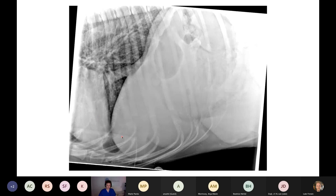And hopefully you'd be super confident about saying, not only does this dog have a GDV, but it also has an aspiration pneumonia. Anything else here that we should be picking up with our radiographic assessment? Because there's at least one other feature of this radiograph that I'd like you guys to see. Not as significant as the two things that we've already spoken about, but certainly worth mentioning, and could very well be related to the aspiration pneumonia that we've already picked up.